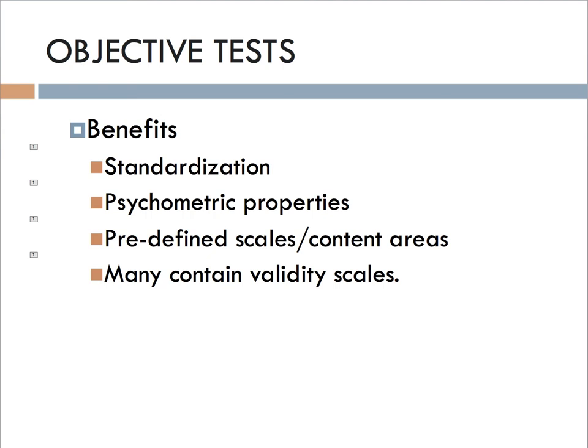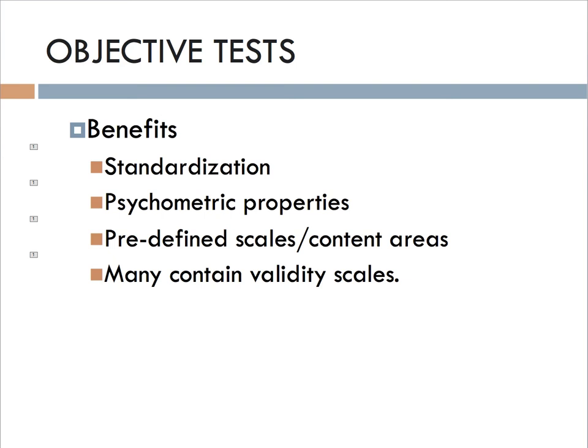The second benefit of objective personality assessment is that because they are standardized, their psychometric properties can be evaluated, so we can know a given test's reliability and validity. In comparison to some other forms of assessment, like projective assessment or behavioral observations, objective personality assessments generally have better psychometric properties. Part of this is because, quite frankly, it's easier to measure the reliability of a questionnaire versus an interview. But the other part is that because of standardization, we're more able to say that a questionnaire indeed reliably and validly measures that which it is intended to measure.